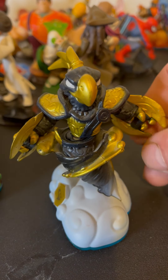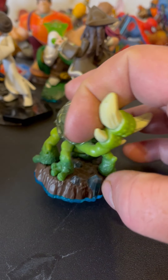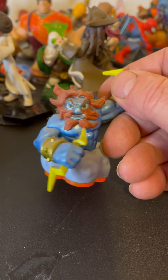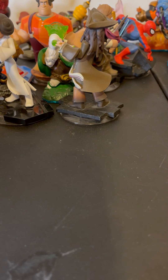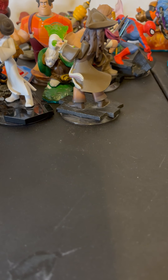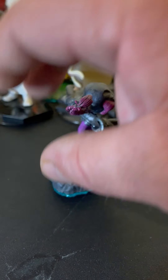They seem to be pretty tough, well-made. The detail is actually better than some of the action figures that I get. We can make up some names for some of them — that guy was an inebriated frog. I keep missing the action figures looking at the phone. I shot that video yesterday on a Nikon D7000 and some of the footage was grainy, so I just went back to my phone. I'm gonna get my GoPro out and try that.